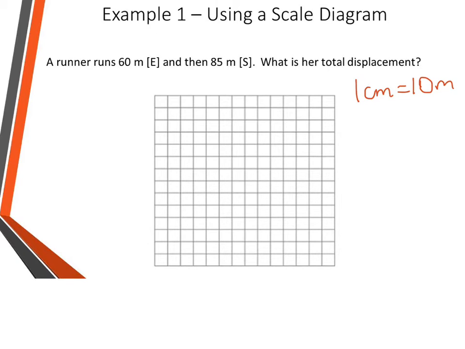So I'm going to choose my starting point as being here. And I'm going to count over 6 blocks. So count over 6, or for you, you would be measuring exactly 6 centimeters going in the east direction. So we'd put that arrow heading in the east direction. Then you're going to use 8.5 centimeters in the south direction. I'm going to use 8.5 blocks. So again, you need to use a ruler when doing these problems.